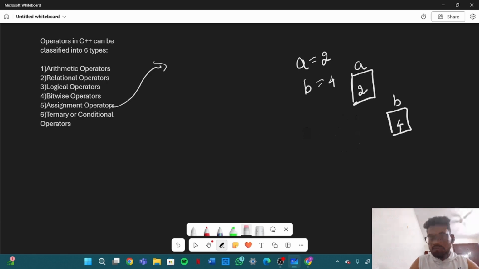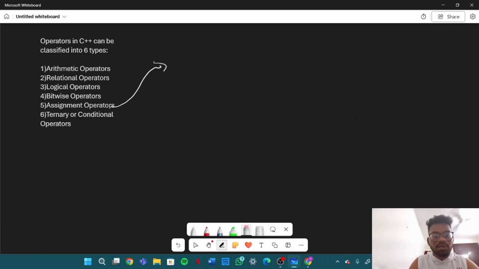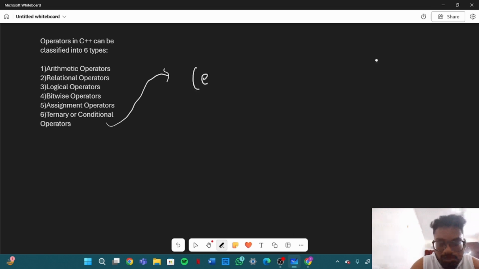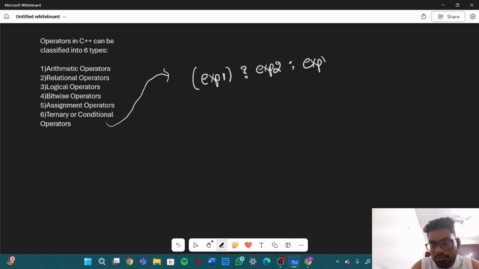So let's get into the ternary operator or conditional operator. So what is the ternary operator or conditional operator? Ternary operator has expression 1, expression 2, expression 3. Don't get confused by this. In expression 1, we mention the logic.